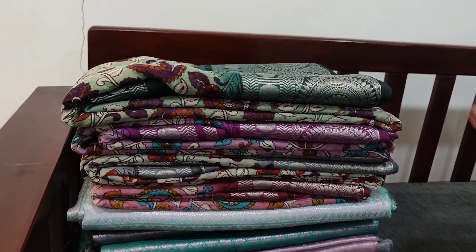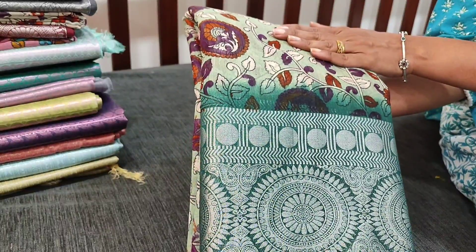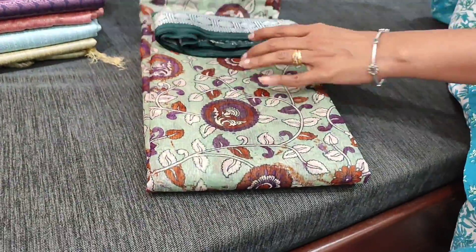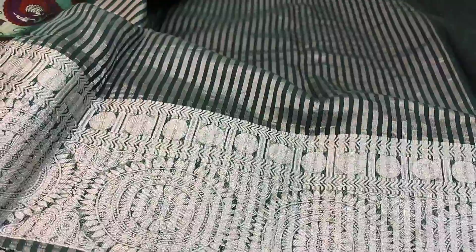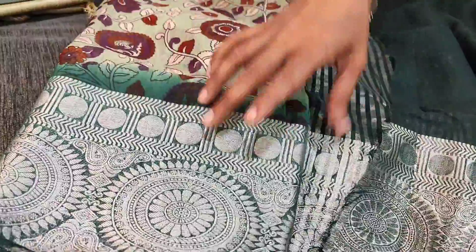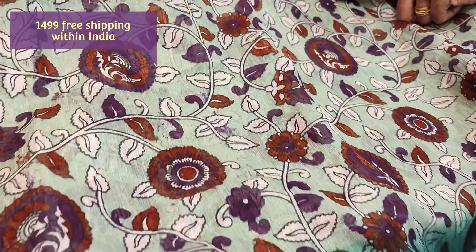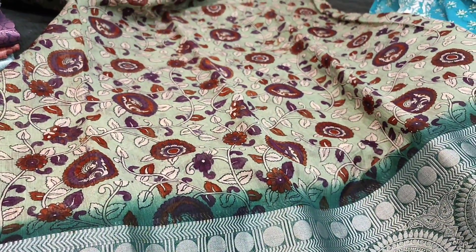Next we are going to see floral printed fancy linen sarees with floral print all over. The first color is contrast light green body with dark green border - all silver zari woven borders. It's a kind of kalamkari block print. It has a silver striped pallu with borders and a plain running blouse in dark green with silver zari woven borders. Please note there may be misprints on these block printed sarees, but these are not considered defects. The cost is 1499.